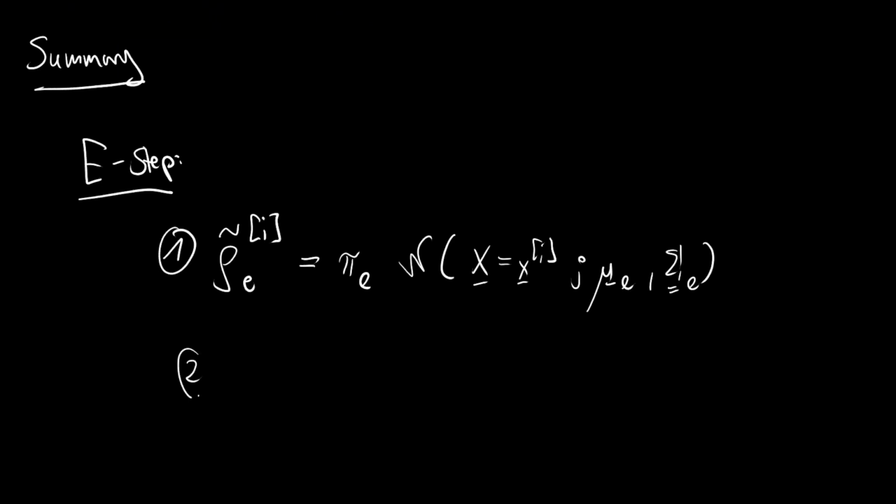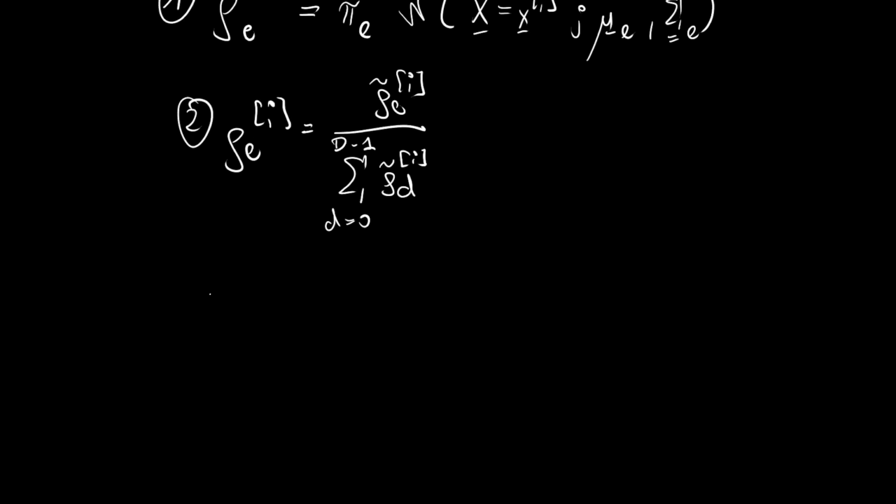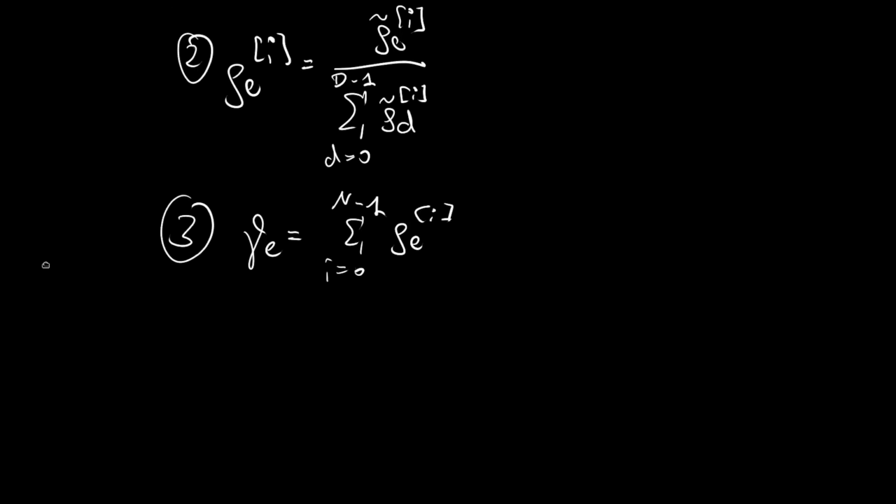And if we calculated this, we can then normalize them by saying the normalized version is the unnormalized version divided by, and let me introduce a summation here, just use an auxiliary index here from D equals 0 to capital D minus 1 over rho D I unnormalized. And remind yourself that this is the rho normalization. And then let us also calculate the auxiliary quantity, the class responsibility here, by just summing up over all the samples that we have in our responsibilities. And with this, we're good for the E step.